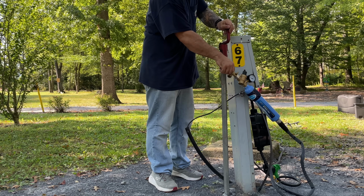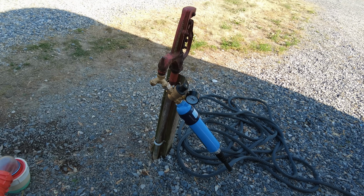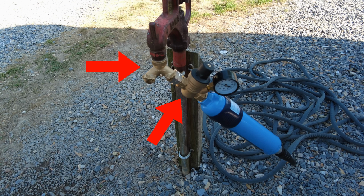So next I'm going to start setting up my campground connections. Now there is not a specific order you need to do these in. However, there are some things to note within each individual process. Let's start with the water connection first. My water connection consists of a splitter, an adjustable water pressure regulator, a Taste Pure filter, and then the hose.